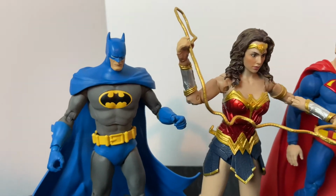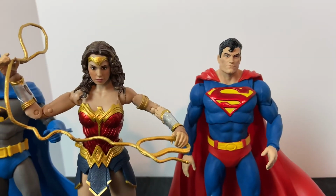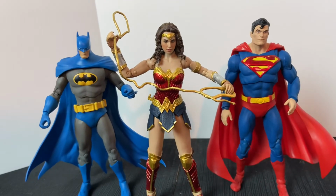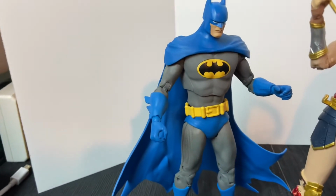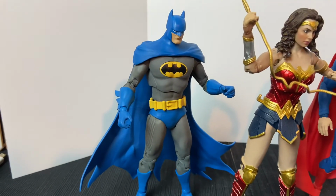And yeah, you can always get another head and swap it out, I guess, if you want. You can do all that stuff. I've seen a lot of people manipulate this Superman, but this Superman is by far my favorite Superman figure that I have, and I've got a lot of them. This Batman just looks super cool, and it's nice to have this scale of Batman with these colors.